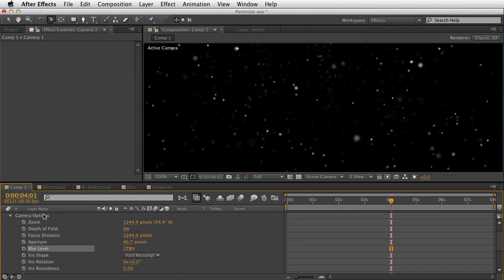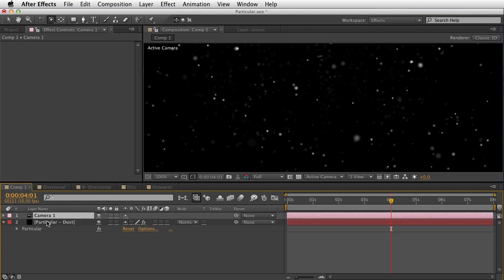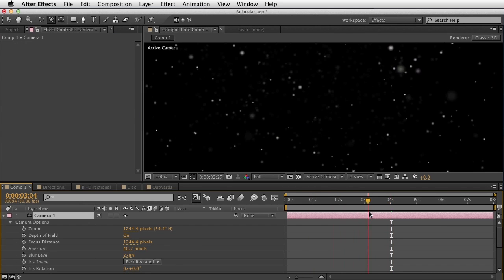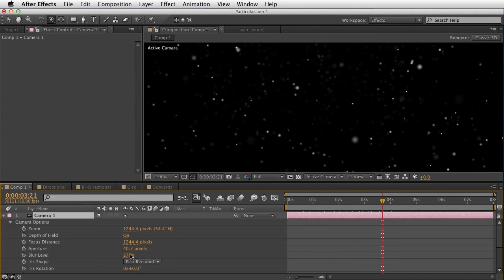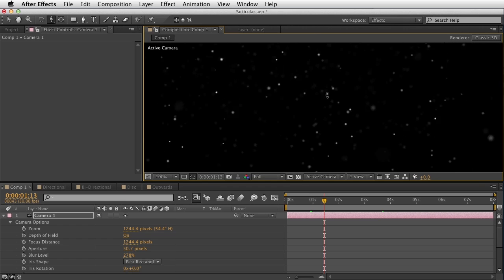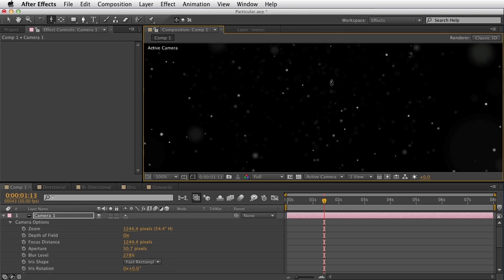Now, although this is a bit of an advanced option in particular, which is all the way down here at the bottom where we have depth of field, the default settings are to use the camera settings. So whatever I set the camera to at this point is going to control how the depth of field renders in Trapcode Particular. So if I set it to a very blurry, high aperture setting, that's the kind of setting that we're going to see in my particle settings, which is often very good for dust because it would often be very out of focus close to the camera.